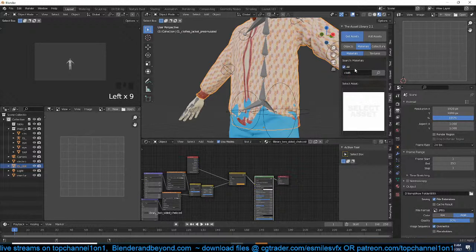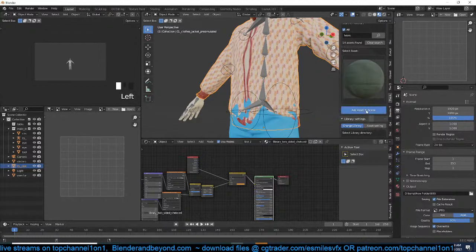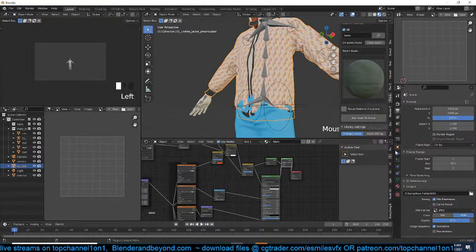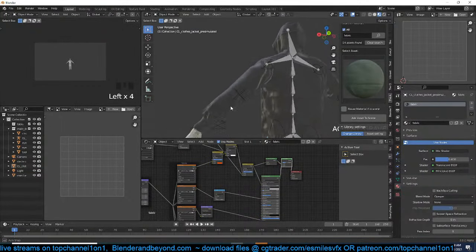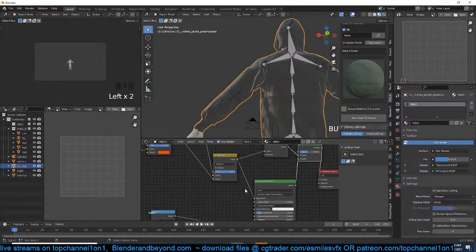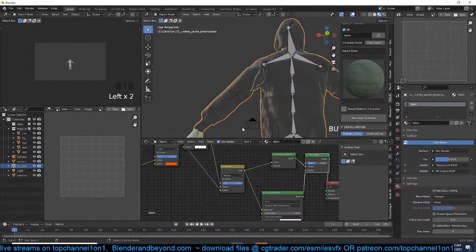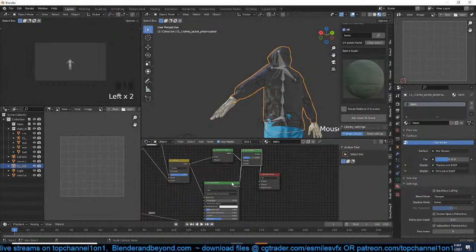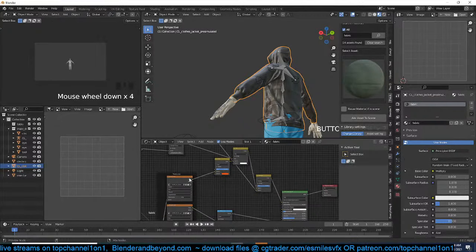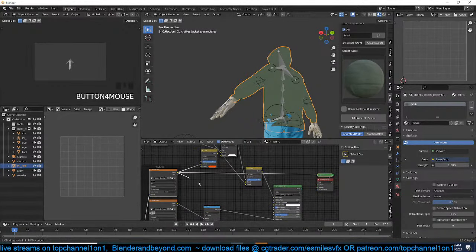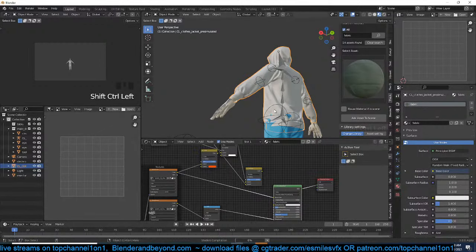I don't seem to. Let me look for fabric. Yeah, I wanted this. Use this as the shirt. Just use this directly here.